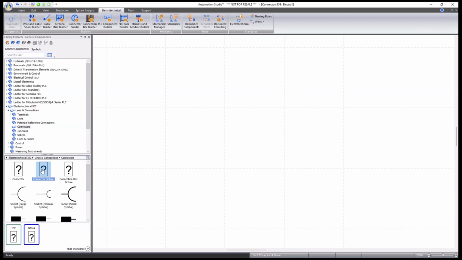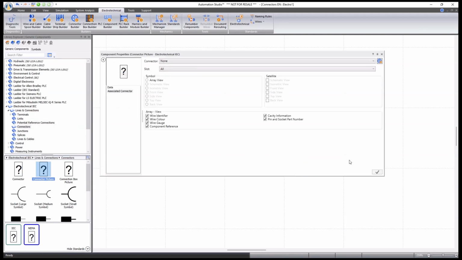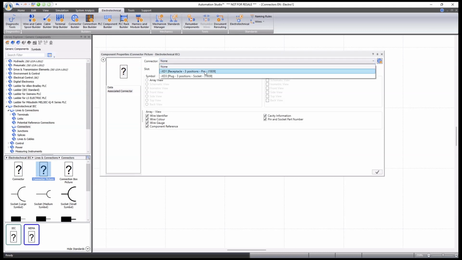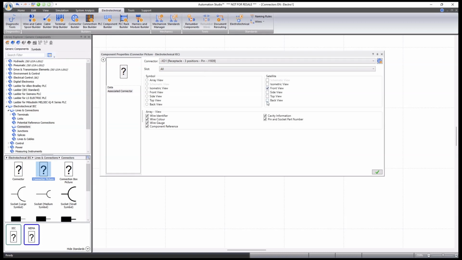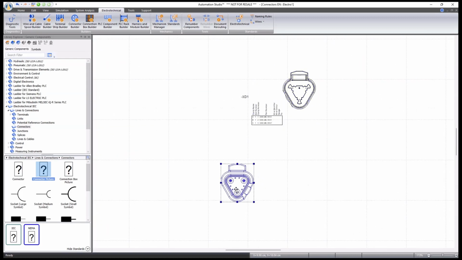We've also added in a connector picture. This allows you to add in a picture, a view of the 3D image, so it's one of the 2D or 3D images of the 3D connector. Here we can select one of the connectors and choose different views to show. We can select those and close that, and you can see it's added those onto the schematic.